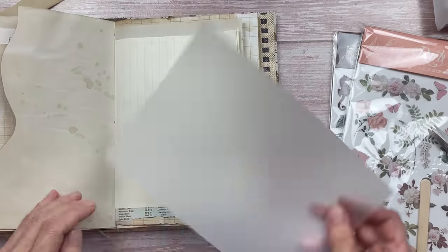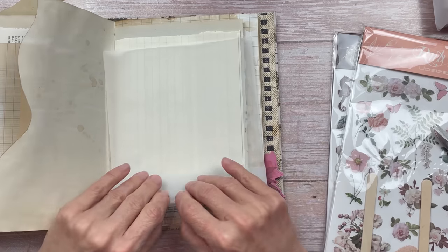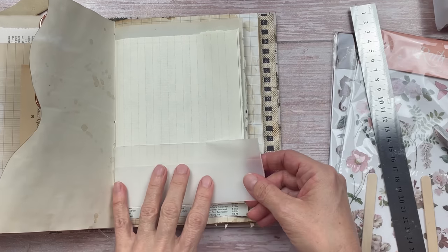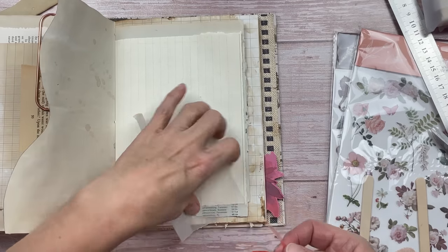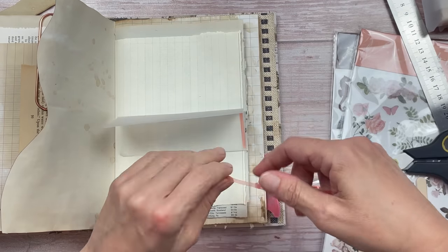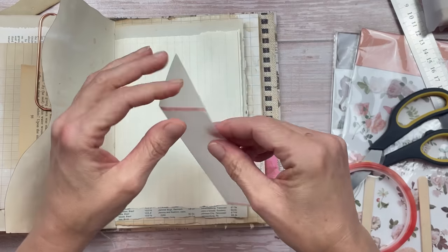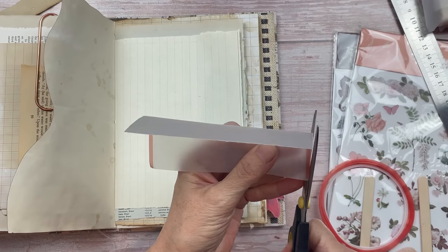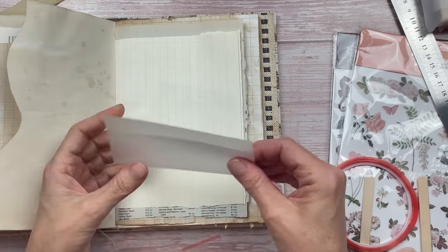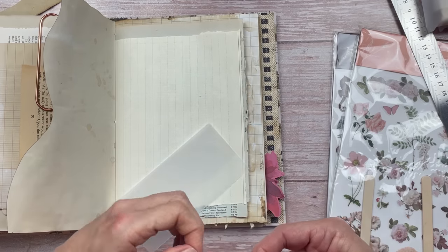With these monochrome ones you could also add color if you like. Next up we can also work with vellum for these rub-ons. I'm going to make a really quick pocket by cutting a piece of vellum and then folding it in half to make a double pocket. Usually I would stitch this on the sewing machine to close it but now I'm just using a thin double-sided tape. You could also use a clear glue.